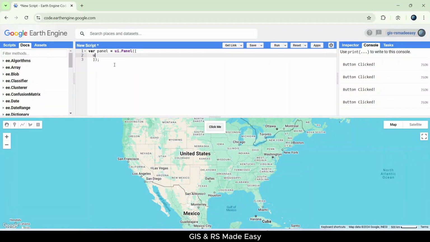Inside the panel, we will make a label and a button. For now, let's make the button without any action. Now, before adding the panel to our map, let's add some styling to our panel.